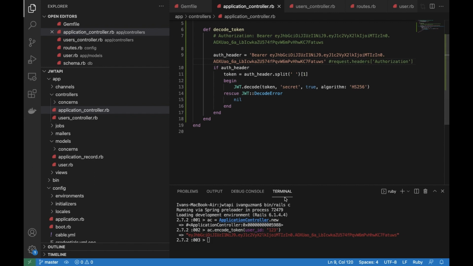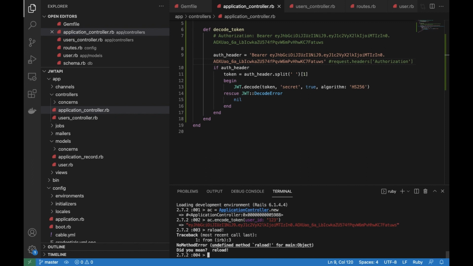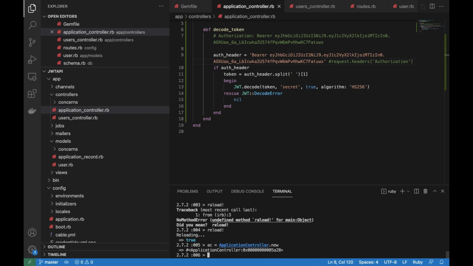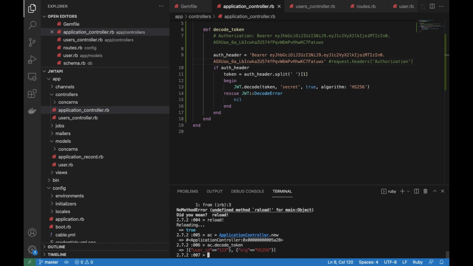Okay, let's reload the console. Okay, reload, and I will create again an instance of the application controller and use this new method, decode token.